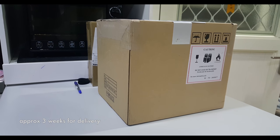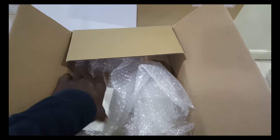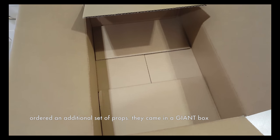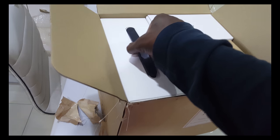My Mavic drone came today. The website said it would take 1 week, but it took three. Giant box for a set of propellers. Extra propellers that I got. Giant box filled with bubble wrap. Exciting.